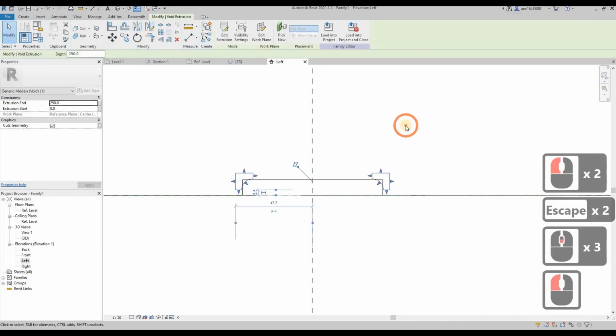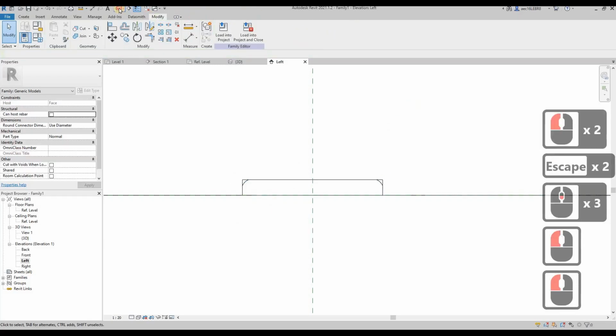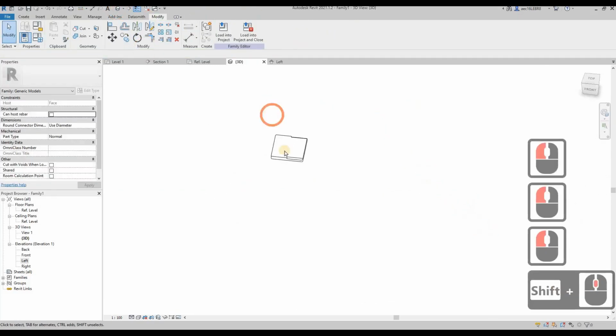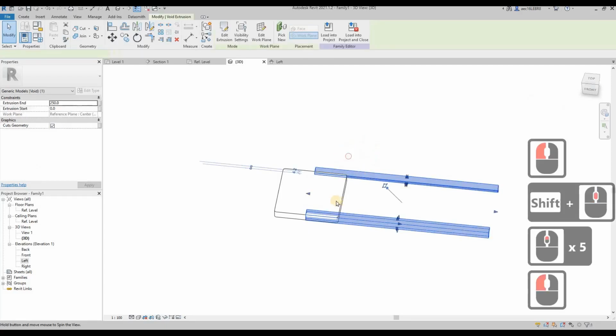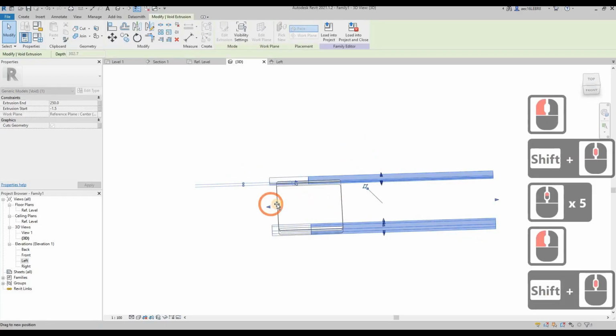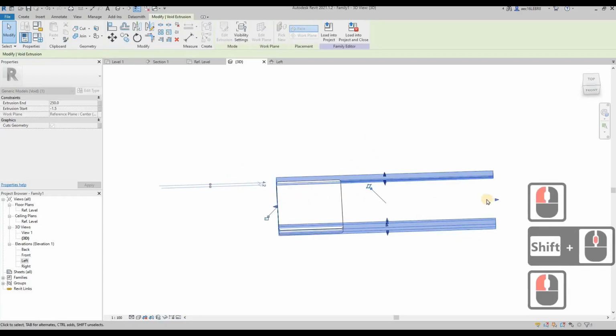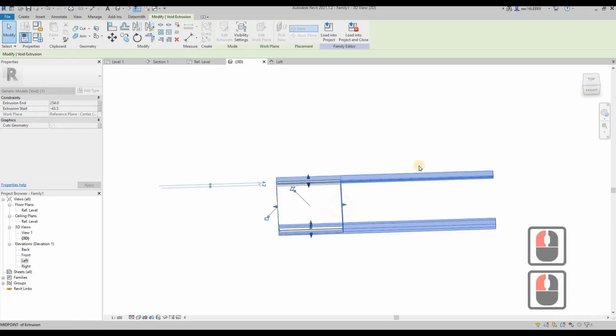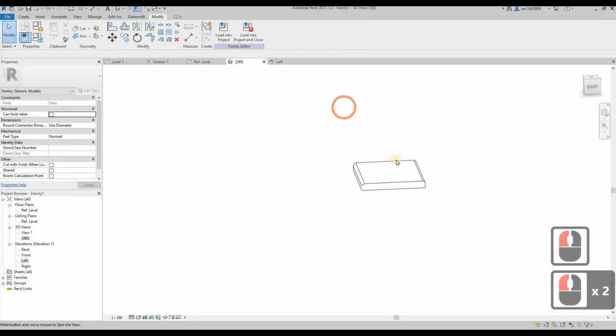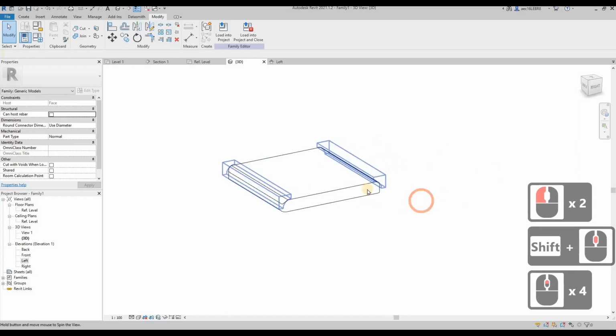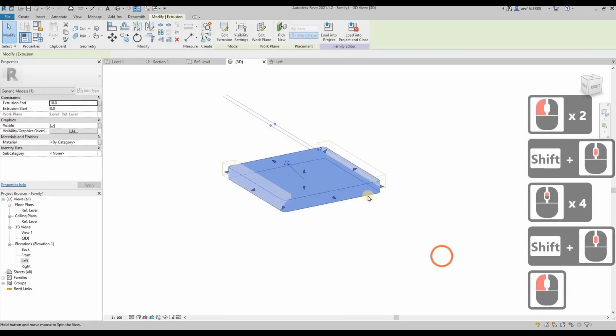Then click Finish. Then we go to the 3D view. You can see the void cutting the solid. If I want to continue to cut the solid, I'm going to extend my void. So this is the solid with the void.